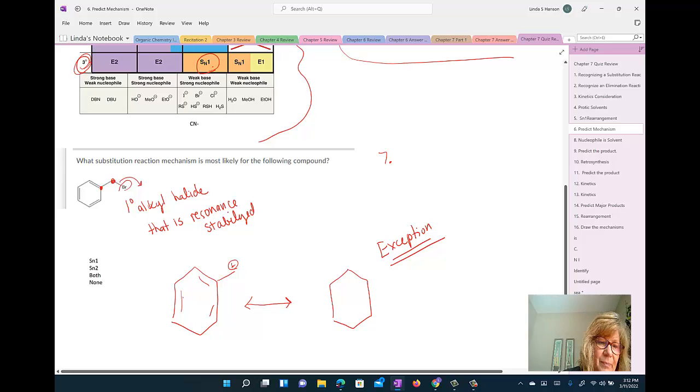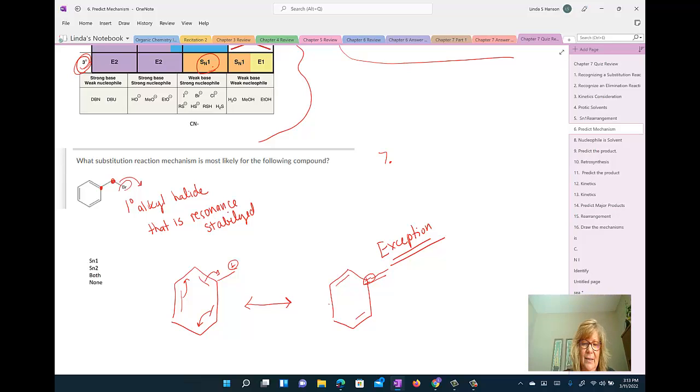So for example, the pi bond moves here, this pi bond moves there, and then we see that the positive charge can actually go into the next ring. So we could have it here. And then of course the double bond moves here. And we've then shifted the position of those double bonds. That's a resonance stabilized carbocation. As a matter of fact, you can keep moving that position down throughout the chain.